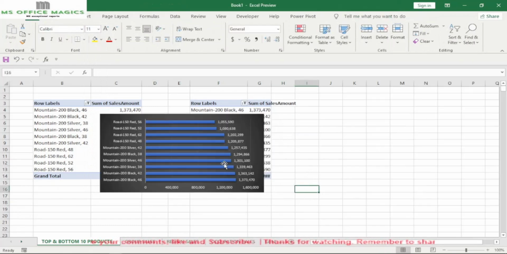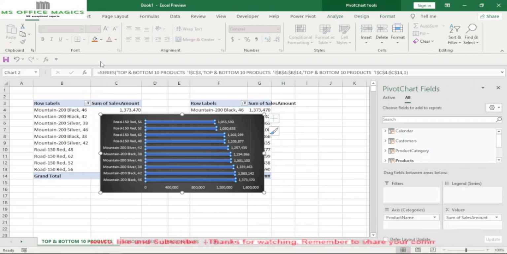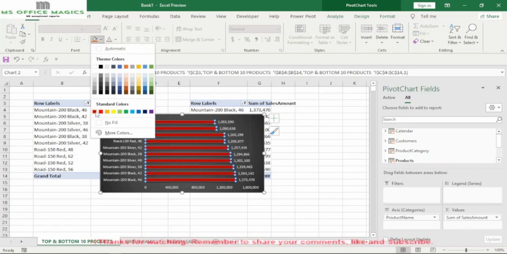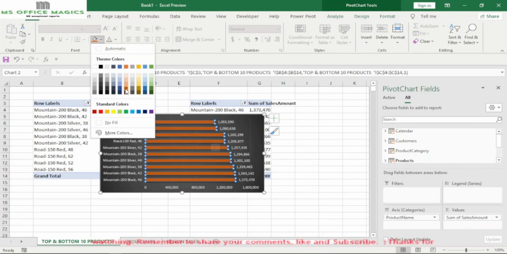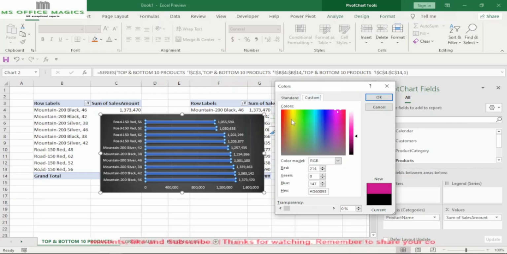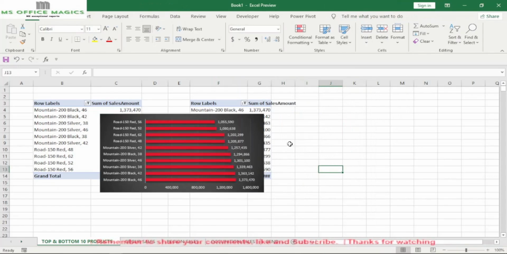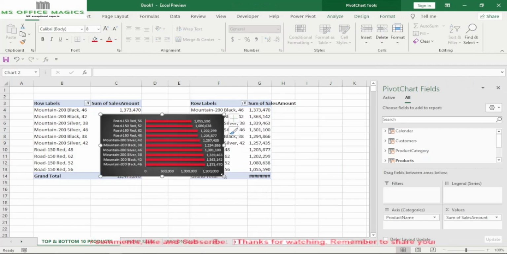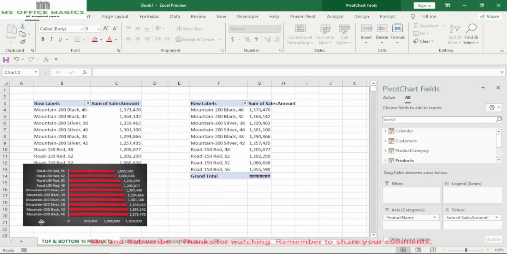And then you can also change the color of our visuals. You can use a different color. Okay, so this is our top 10 products.